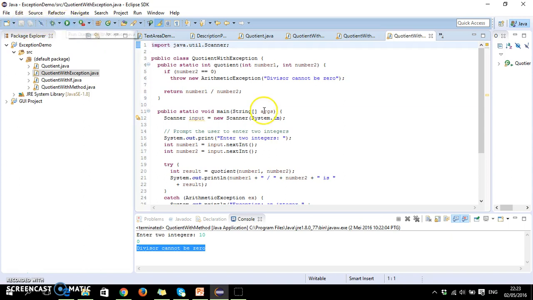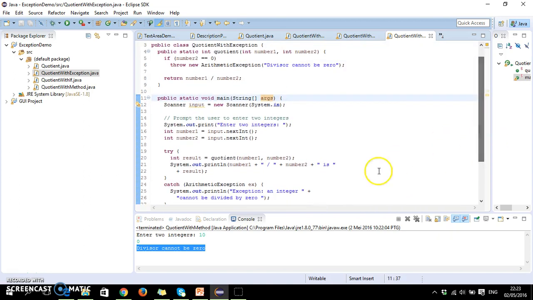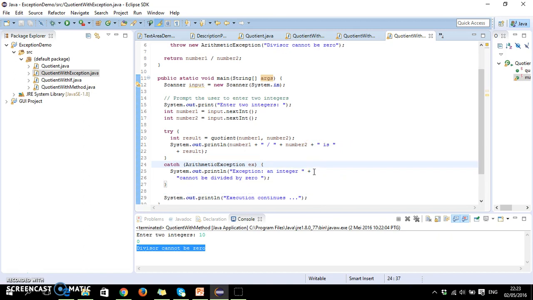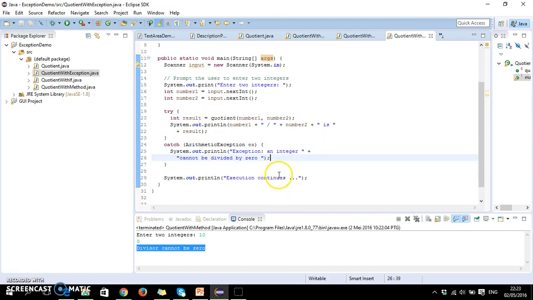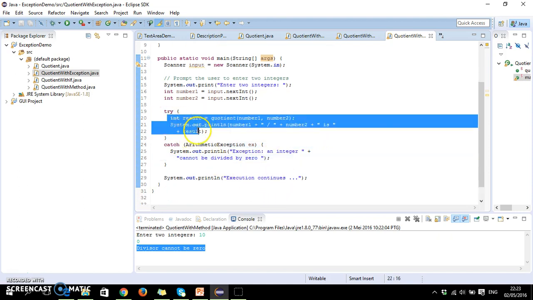If you look at this code, now there is a proper way for you to handle the error. We can handle the error in our code by using the try and catch block. What it means is that we want to try these particular codes in the try block.